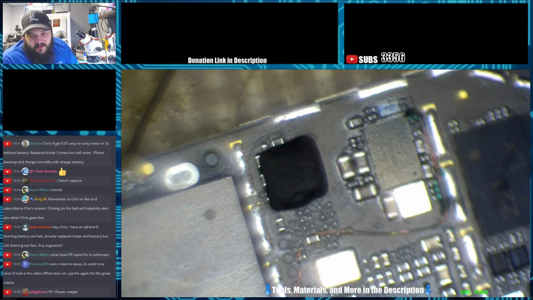I pulled the connector off the FPC up by the top where the mounting holes are for the LCD cover plate, and I noticed there was a small piece of metal down inside the FPC. When I removed that, my battery drain went away and my home button started working properly. It was drawing about 400 milliamps.